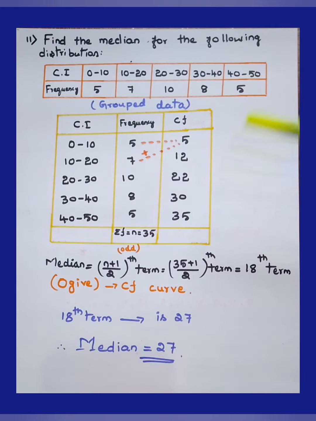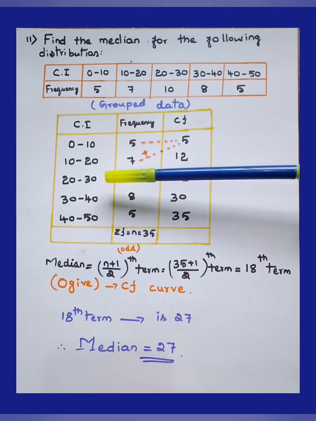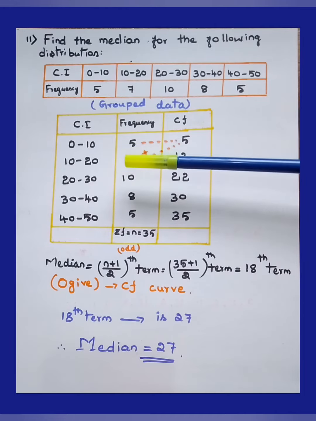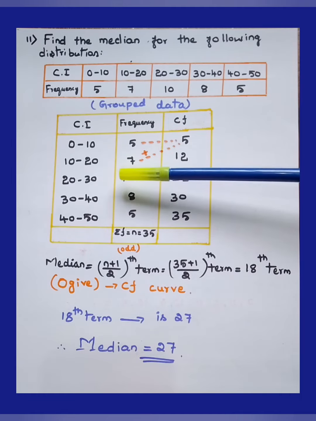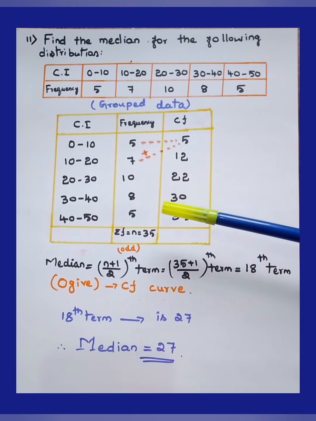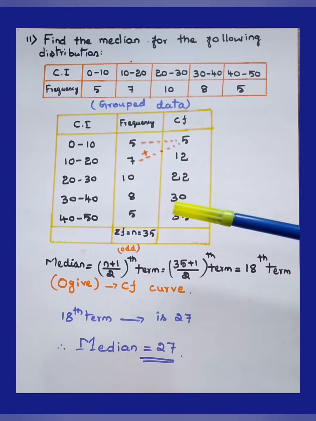Suppose if it was the previous case, we would have chosen this 12 to 22, between which the 18th one lies. If you go straight to land the flight, where will it go? Again it will go to some group, 20 to 30. Where again will we find it? So to find that, let us check for this term. The 18th term, we don't know how to find. Hence we have to go for a graph. We have to draw a graph. The graph sheets will be provided.